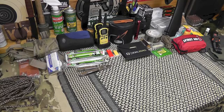And the best way to do that is to know where you're going, how you're going to get there, and be well practiced in knowing how long it's going to take and exactly what you're going to need along the way. Best laid plans of mice and men. If things go wrong, you do have your bug out bag to help you out. But your main goal is to get yourself from point A to point B as quickly as possible.